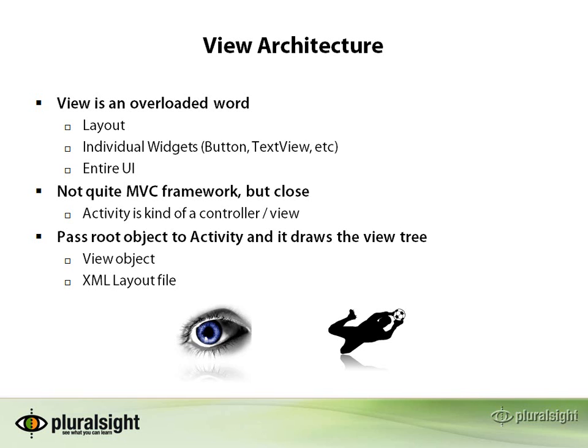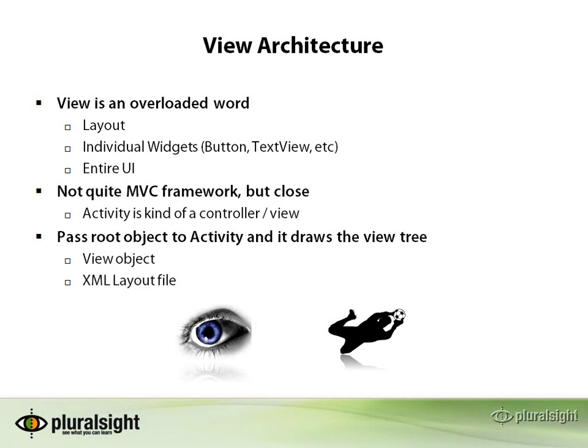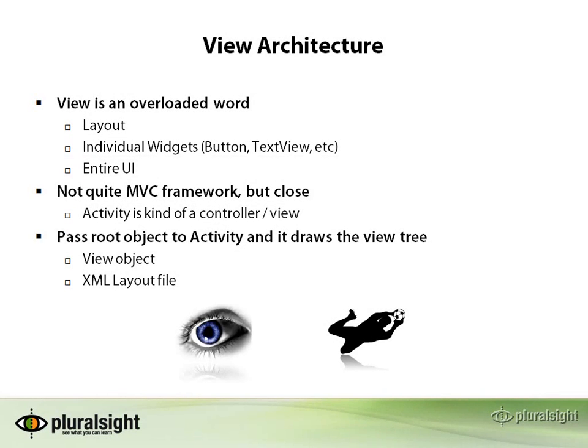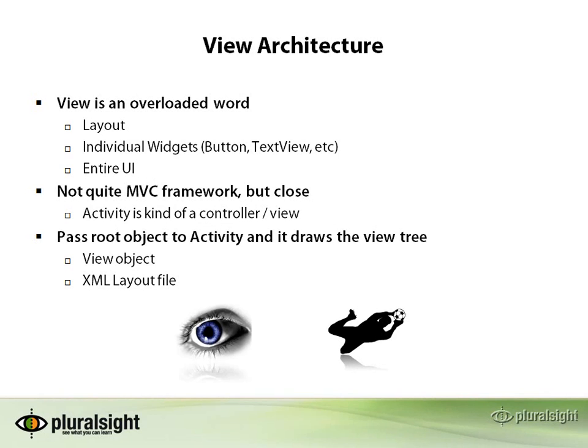Well, in Android, we have to understand what we mean by view, because view is being used in a lot of different contexts. The first meaning of view is the actual layout file. It's very common to say view is the same thing as the layout.xml files. The other thing that a view can be known as are individual widgets, like the button or a text view or any controls on the screen. Those are also implementing view, so they are technically views. And then the more common, the entire UI is a view. When we look at the screen and we see the buttons and display and the layout all together, we tend to call that a view. So when we use the word view, we need to understand what view we are talking about.